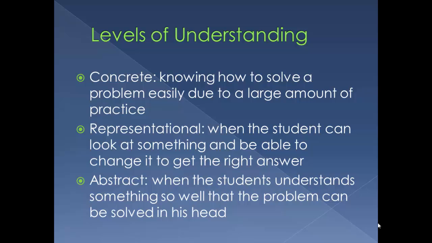Levels of understanding. There are 3 levels of understanding. The first one is concrete. This is when a student knows how to solve a problem easily due to a long and large amount of practice that they have had doing it. The second is representational. This is when the student can look at something and be able to change it to get the right answer. And the last one is abstract. This is when the student understands something so well that the problem can be solved in their head.